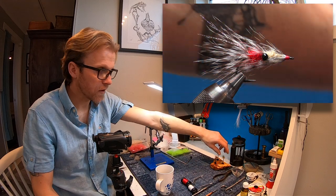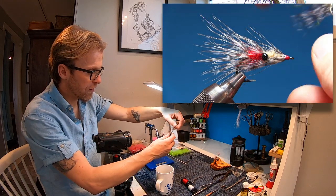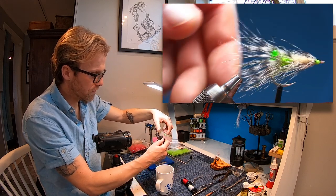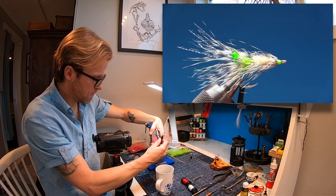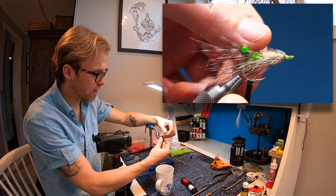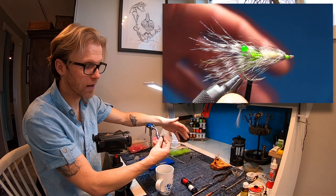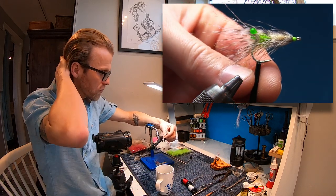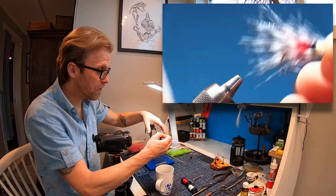And I tie this one, look at this one. I will show you down here. This is Vaskebjørn. I just call it Green Hornet. It's tied with the Aquilite, again, the owner Aquilite. I know I ramble about this hook, but it's amazing. You should try it. So it's gonna be three flies.